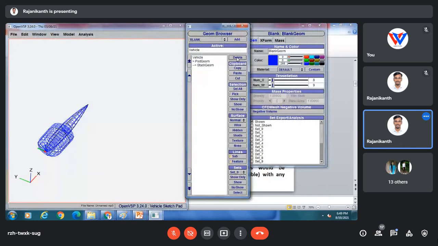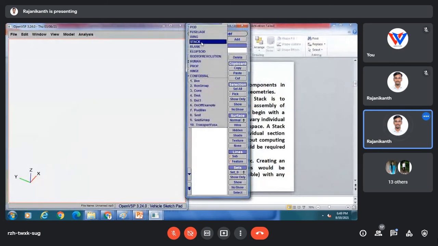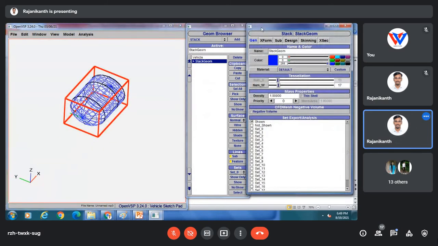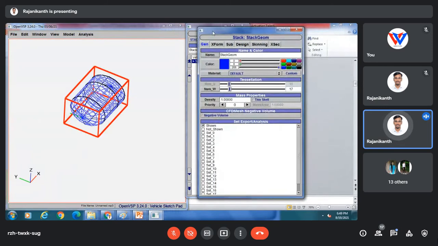So here we have our stack. We will add this one. As soon as we add, we will get the stack geometry parameter window, where we have the general tab.